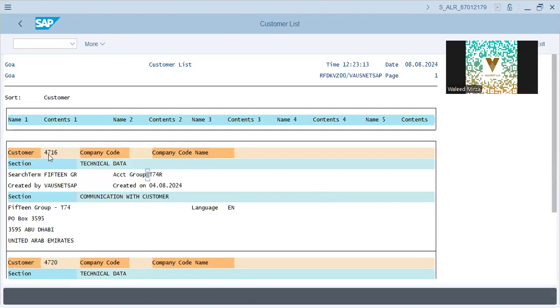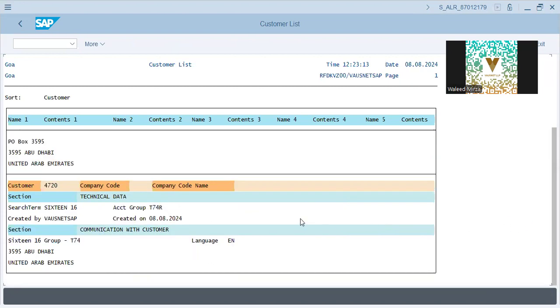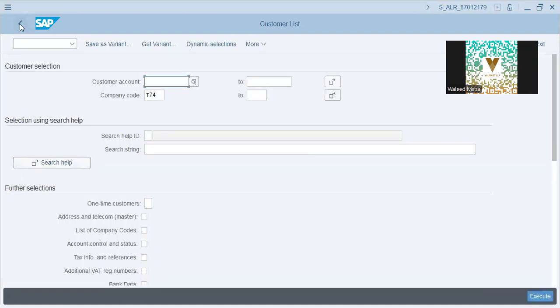So we have 4 customers. 4716, one customer, which is 15 group. Okay. And it was created on this date, while we just created another customer, 16 group, 4720. Okay. So we have the master data with us.